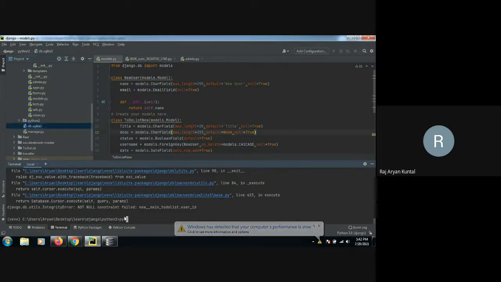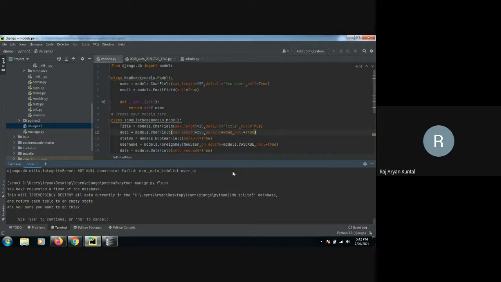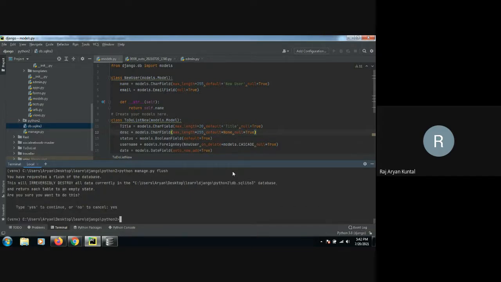I'll just say Python manage.py flush. It should flush the entire database first. Yes, and I'll remove this.